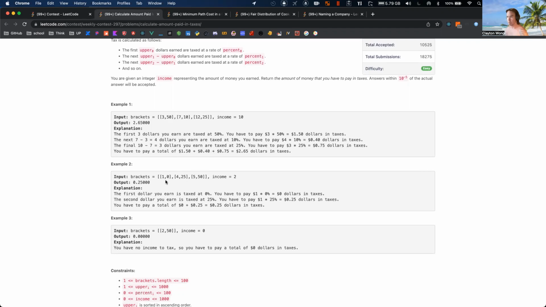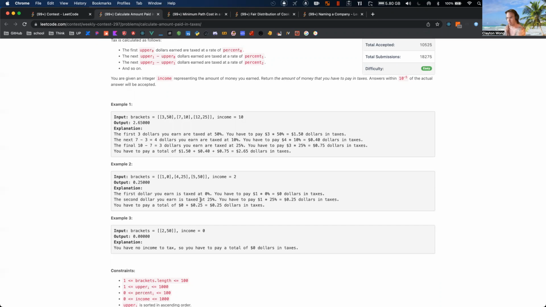Okay, so this one we should just be able to perform the simulation of the adjacent difference times the tax rate. Return the amount of money you have to pay in taxes. So 0 for that first one.